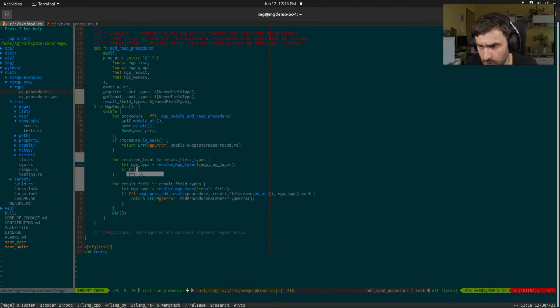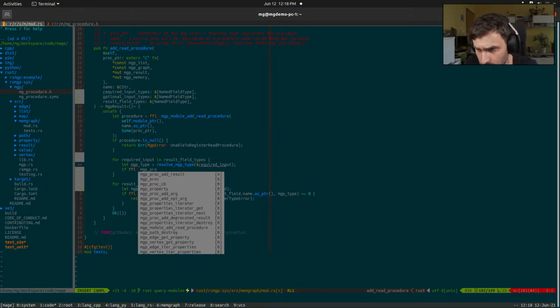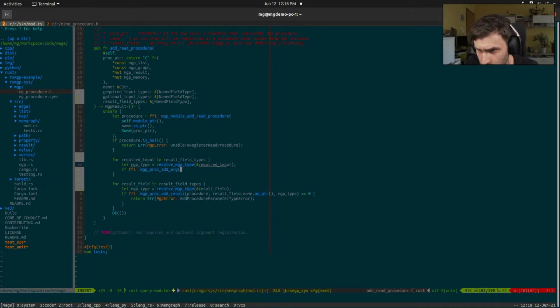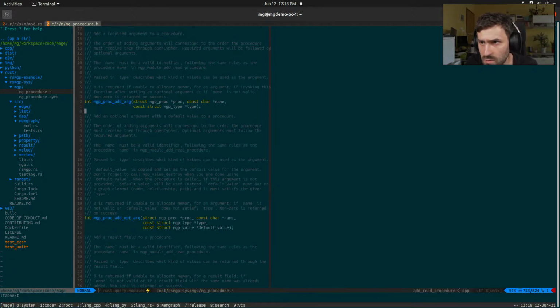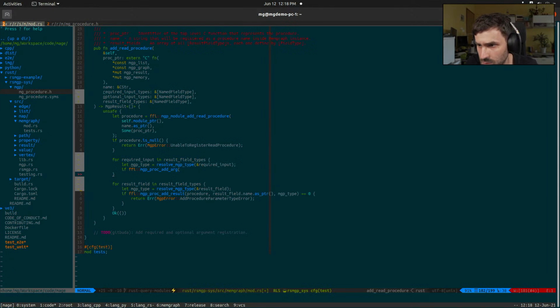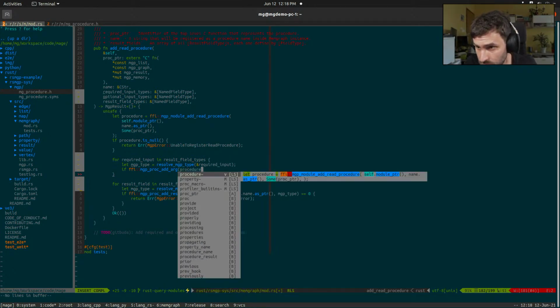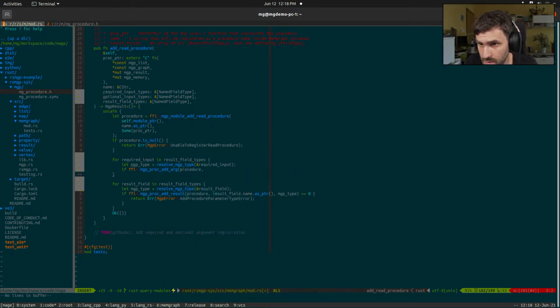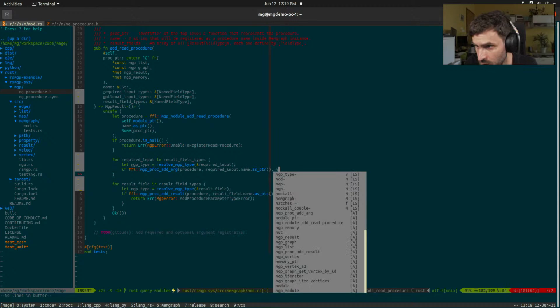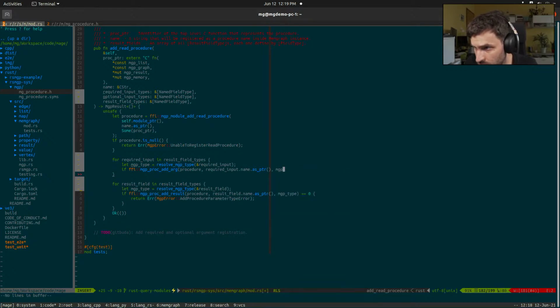And for the FFI MGP procedure add argument, what does it take? Add argument takes the procedure, name, and type. Yeah, so procedure, required input dot name dot as ptr, MGP type.